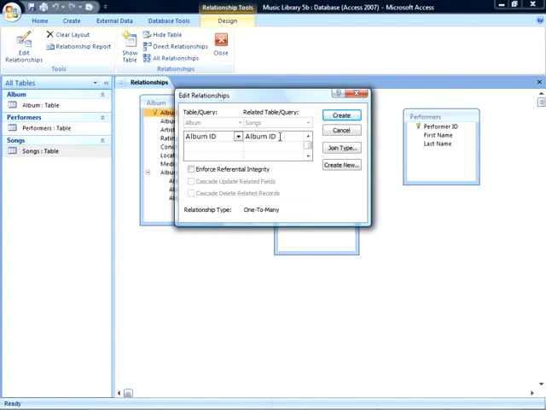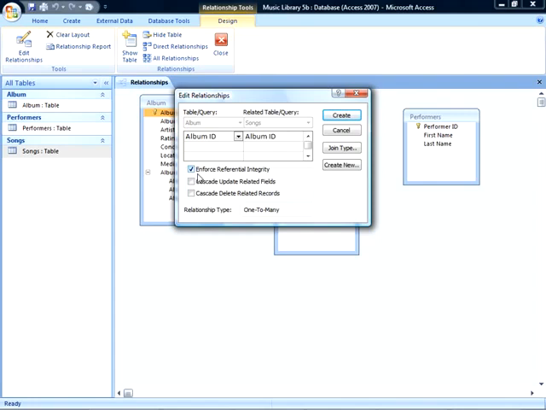So that's perfect. All I need to do now is enforce referential integrity. I'm going to click this checkbox. We're going to talk about this in detail in a couple lessons from now, so we'll just leave that be, but it does need to be turned on. It'll all make sense a little bit later on.